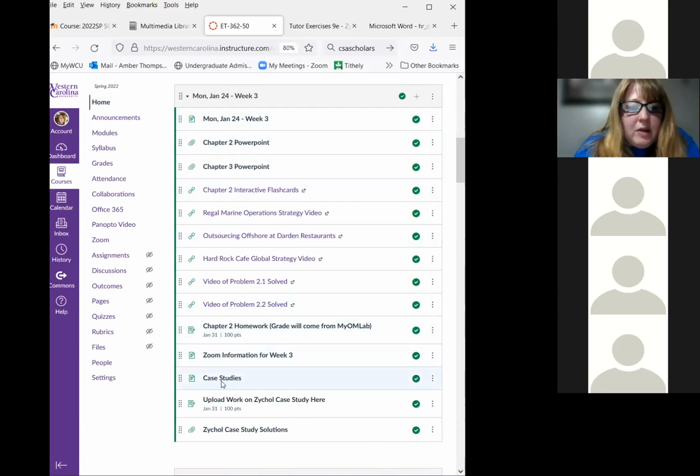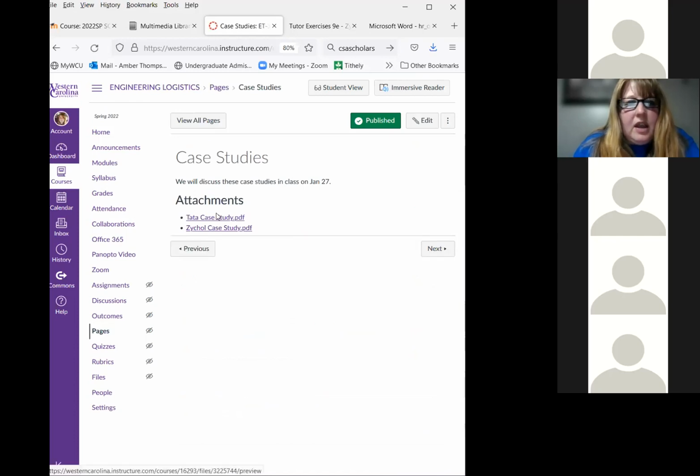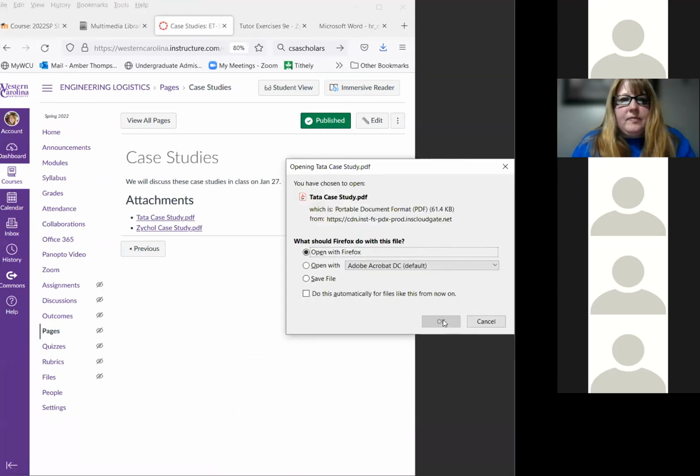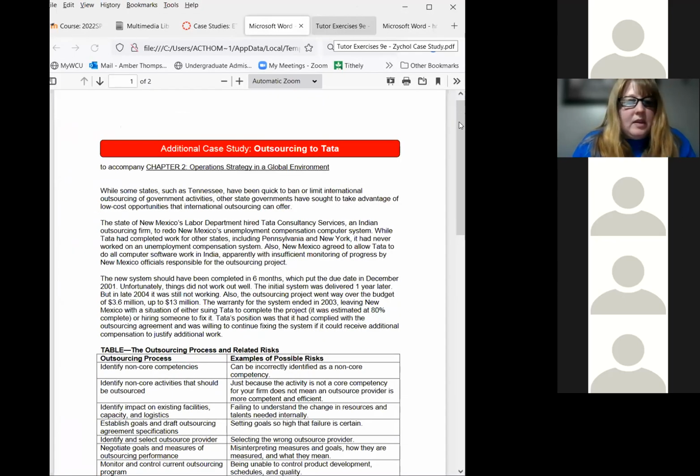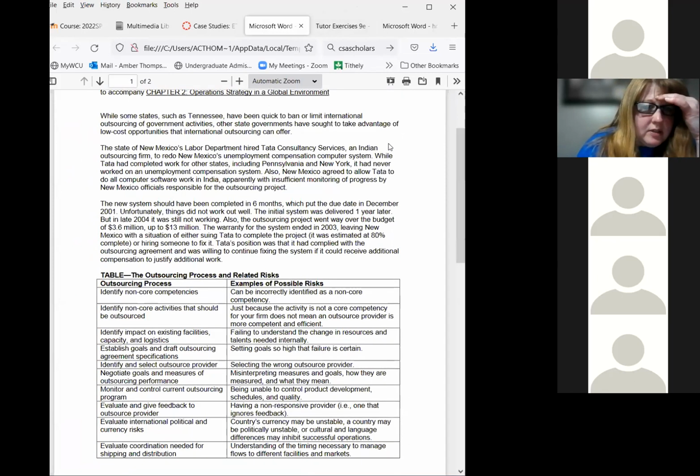But for us, the reason why I wanted to Zoom is just so we could talk about it. There are 2 case studies actually on here. And the first one is basically just talking strategy. So if we look at that first one, it's talking about a company that's taking some of its operations out of the country or trying to become international.